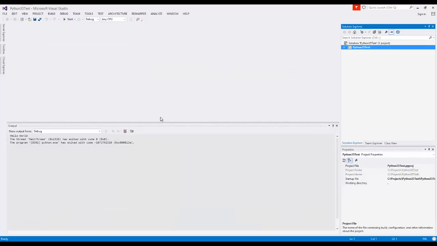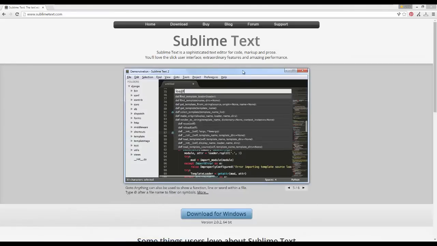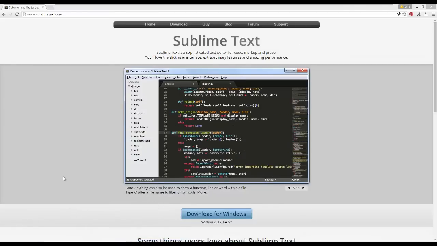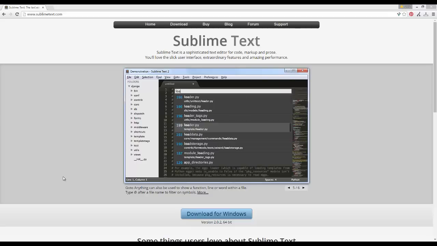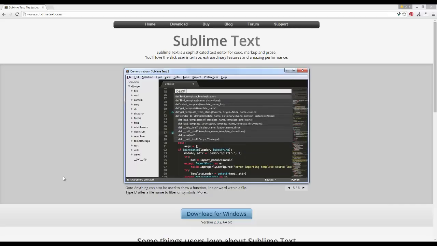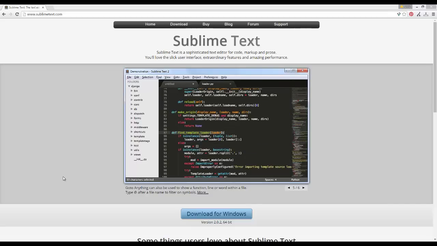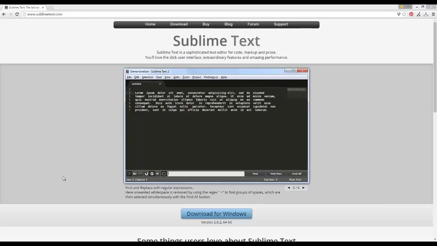Clear winner for me, if I had to recommend, is Visual Studio, just because it does so much, especially if you want to branch off into some C sharp development, maybe do some Unity game programming. Visual Studio is going to help you and take you a long way in that regard. So I would say Visual Studio number one, PyCharm number two, probably Sublime Text number three, and then Atom is number four, and then everything else is, I think, distant behind that.